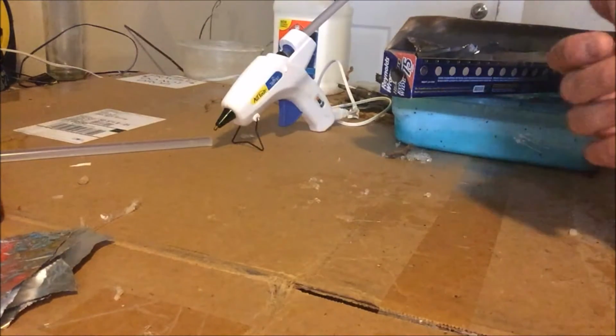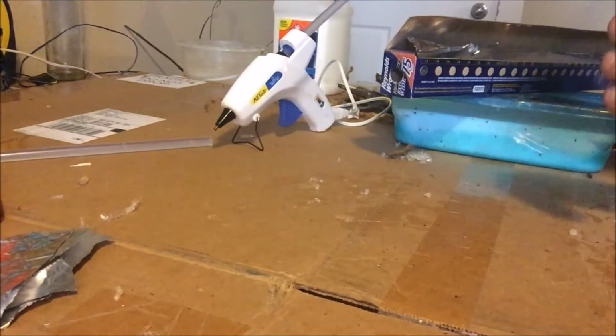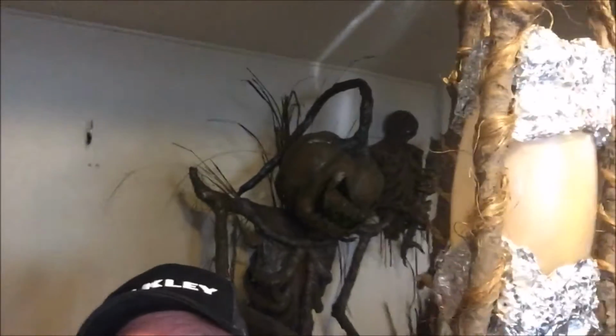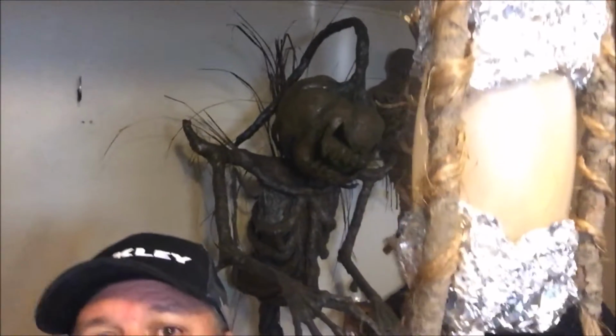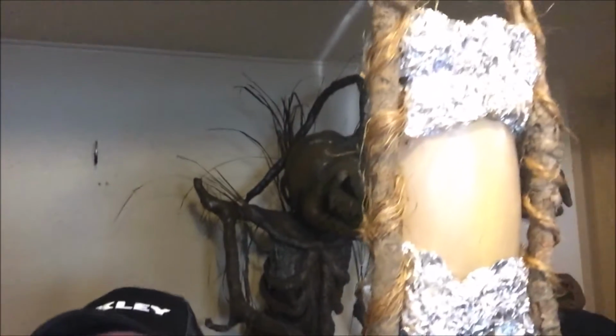All right, so far we've got that all finished up. I suppose I should show you a picture of it really quick. I got it hanging up down here. It's all glued up. It's pretty straight. But that's what it looks like so far.